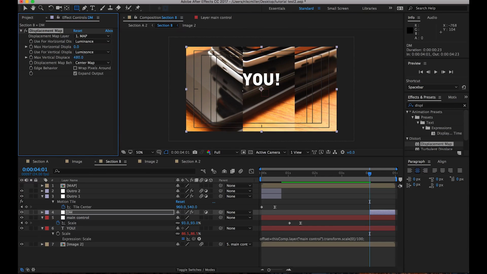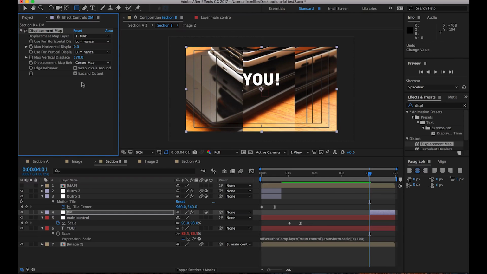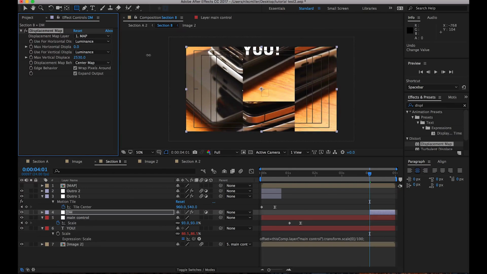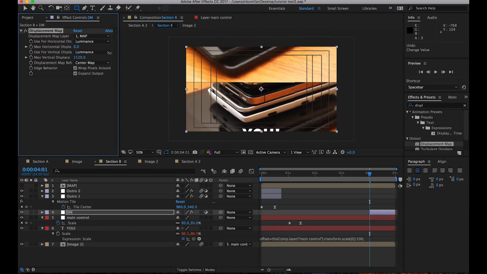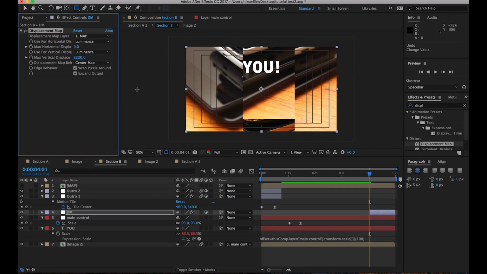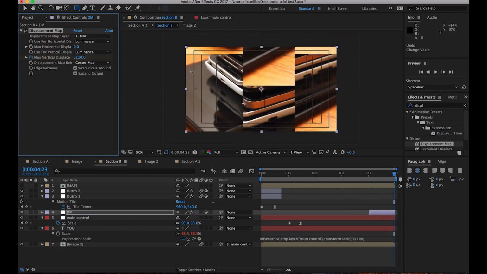So I think I want these to move vertically like this. And I want them to have that kaleidoscope look again, or just expanded. And with the motion blur, it's going to look cool. So zero over here and ramp this all the way up like that.